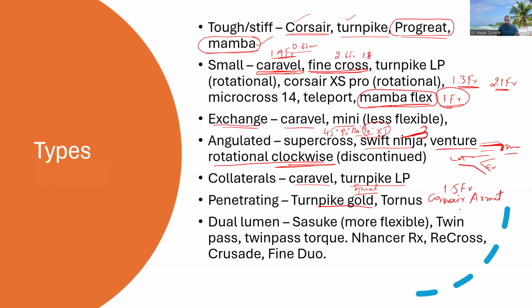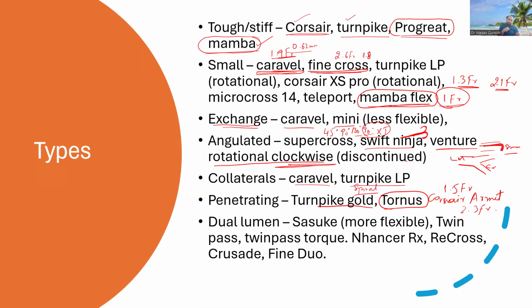It has a lower entry profile of about 2.3 French. Okay, it has a durable tip. In patients who have fibrous or very calcified plaques, you can use it and then insert the wire through that. And then the older version of all of these plaque modifiers was Tornus. I used to use it, but not anymore. It is a full stainless steel coil shaft, great support, but it's very stiff. So sometimes in a tortuous vessel, it's not easy to advance this, but it gives good support.